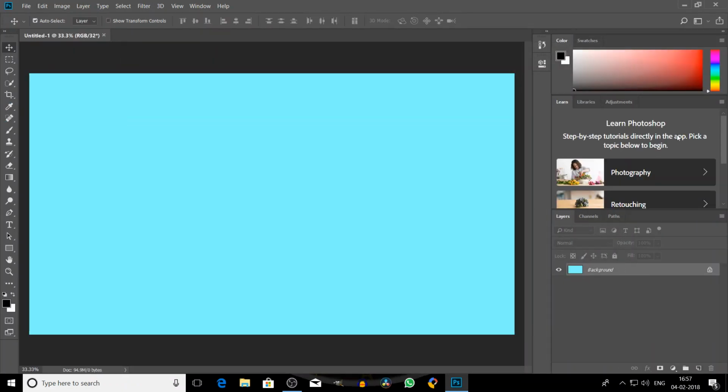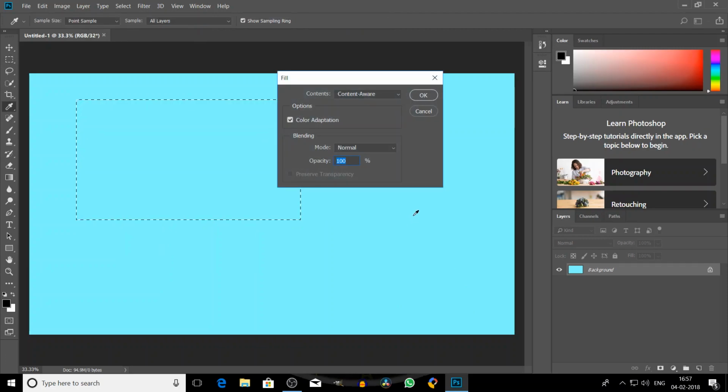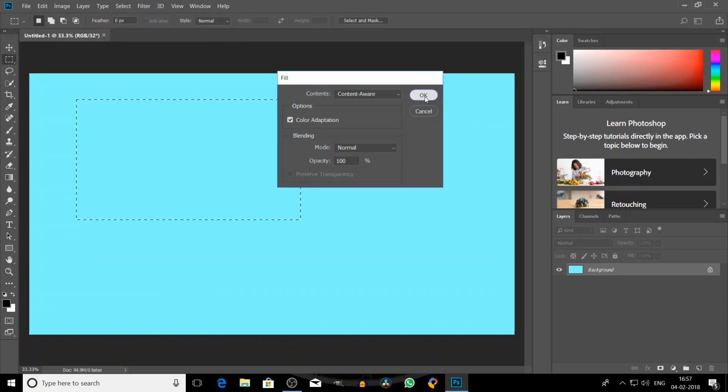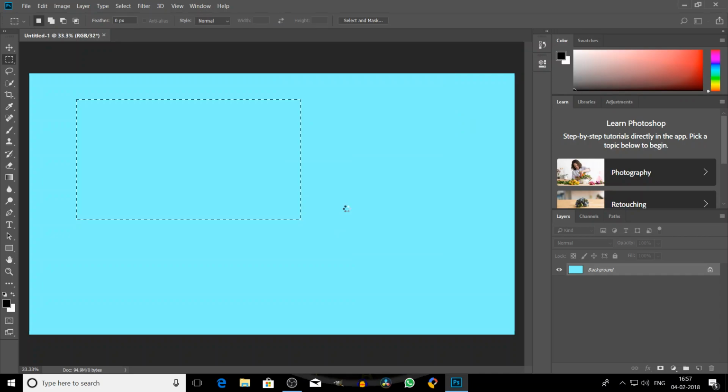And now we have created an image. So as of right now, this is just an empty image with nothing much. There's absolutely no use in saving this image. So let's add something to it. The first basic tool is the rectangular select tool. You could select some part and do whatever you want with it. It's totally up to you.